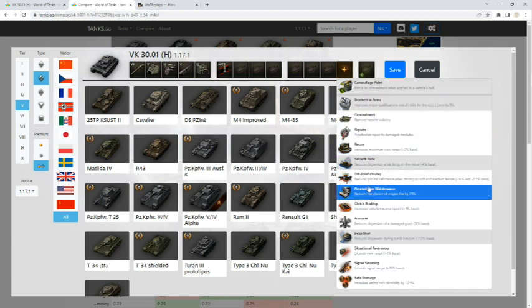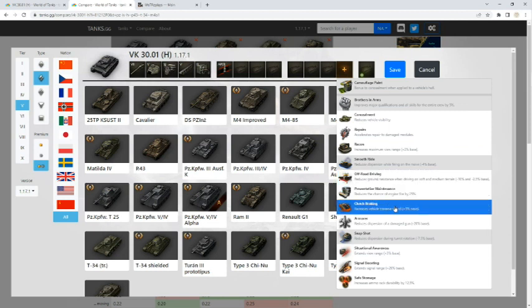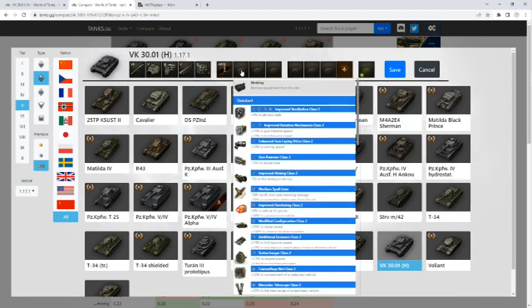Eventually, I'd say probably situational awareness and recon, but you can also go for off-road driving to get around a little bit better along with the clutch braking. But it really depends on your playstyle if you even need those. Most people don't play this long enough to even get those skills, so we'll just go with that.